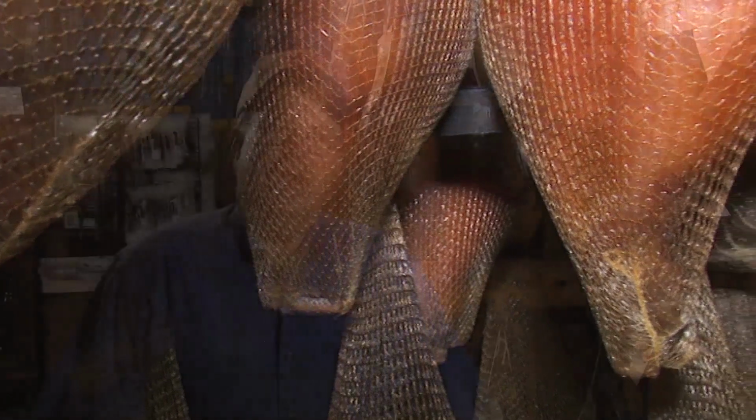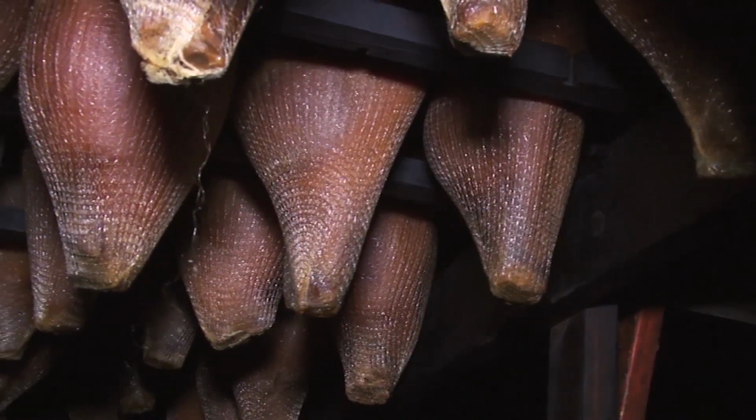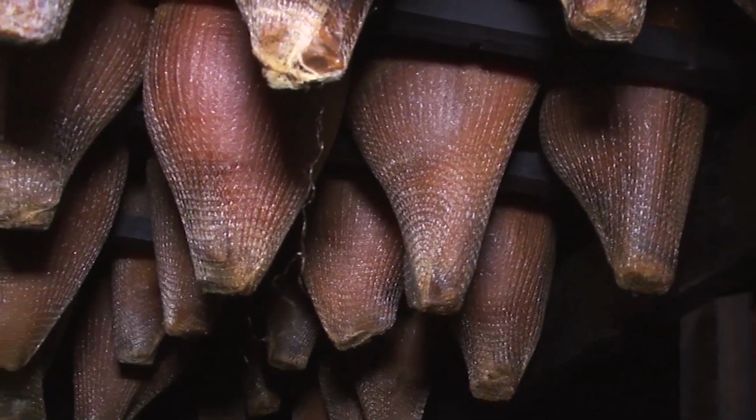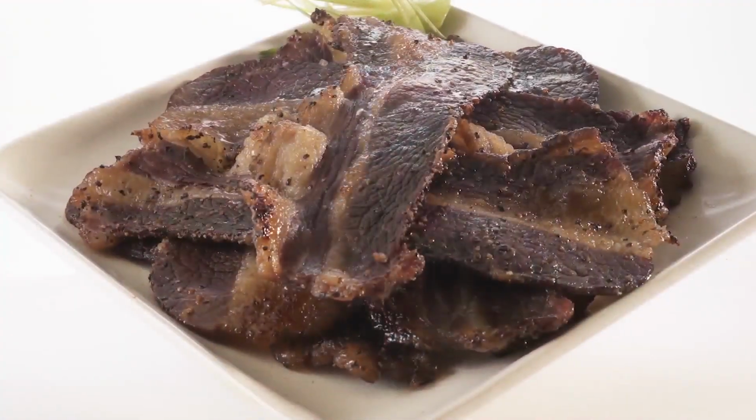So if it's 100 degrees outside, it doesn't really upset us. We've got fans circulating. It just makes the ham have more shrinkage, and our hams will shrink about 28 to 30%, and that's water that's just lost out of the meat itself. There's no water added in any of our products, even the bacon. Water is actually removed, and that's what makes a country ham shelf stable. We feel like after a year they start kind of going downhill. They start drying out, getting harder, and really they need to be used within a year to a year and a half of age at maximum.